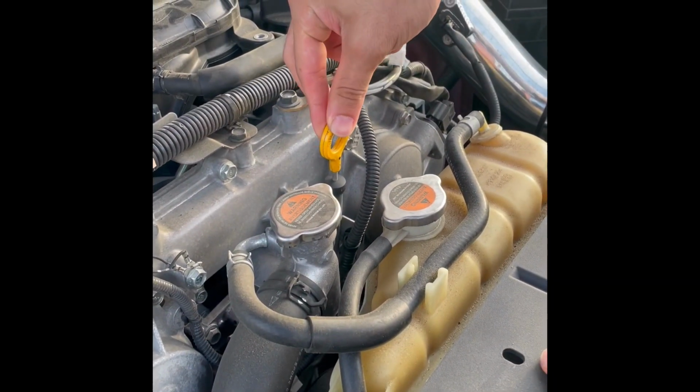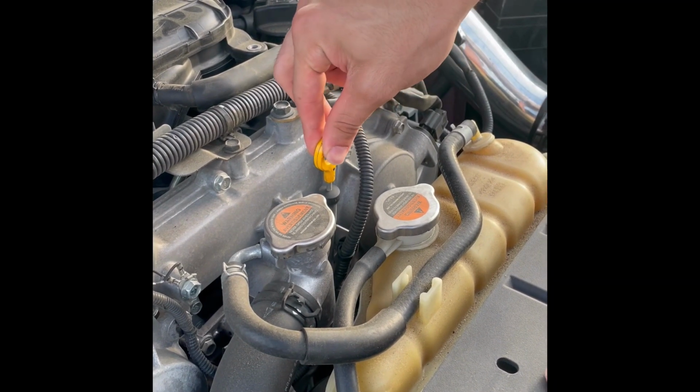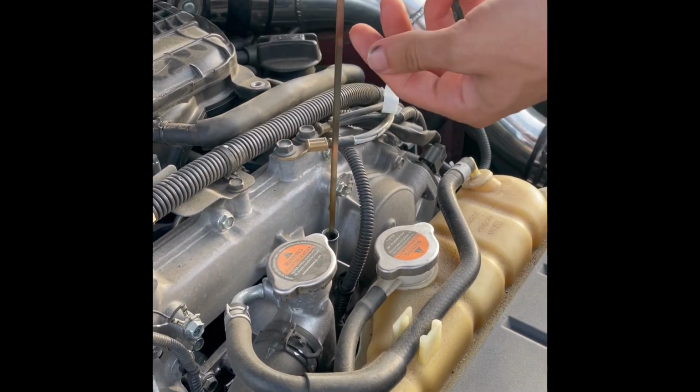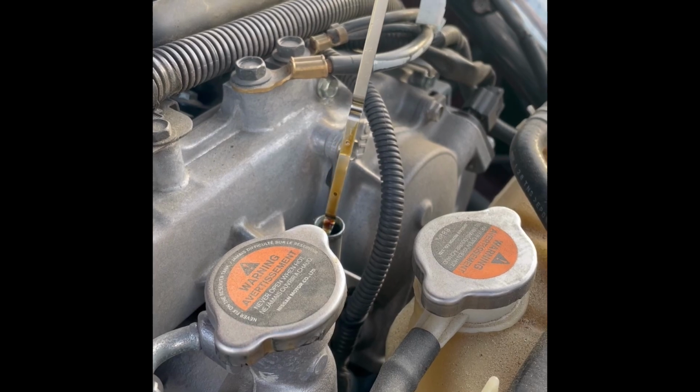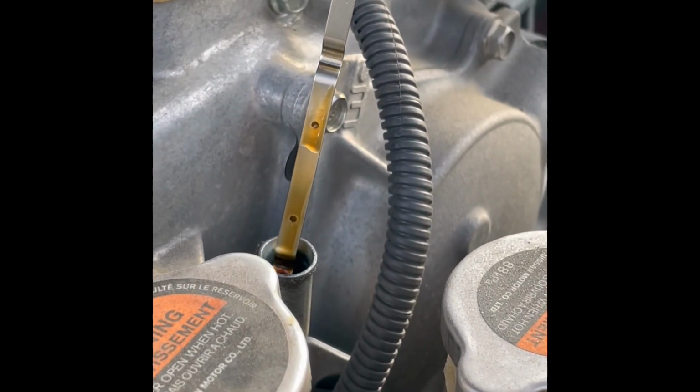Okay, take notes. This is how your oil should look. As a VQ owner, this is at 6,000 miles. Look how clean that is still. 6,000. Take notes.